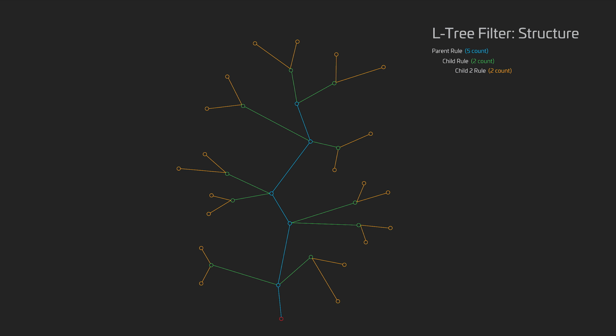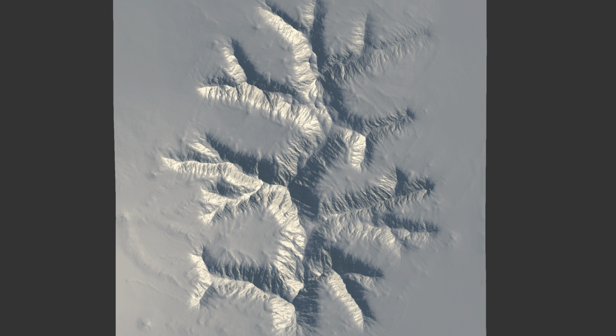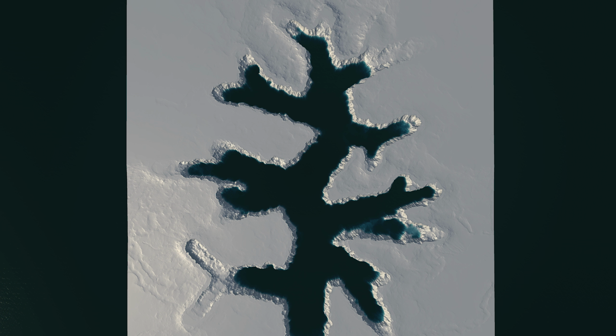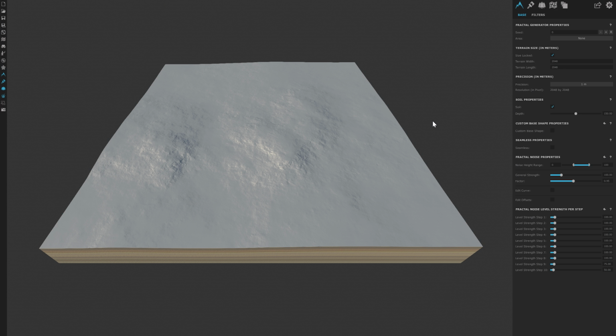We can add as many exact nodes and rules that we want to a near infinite number of combinations and complexities, as well as position the nodes anywhere we want manually or by letting the generator randomly pick a number based on our parameters. Then, once we have everything we want, you can transform your L tree into anything with the other filters. You can create mountains, canyons, rivers, you name it. Let's go ahead and dive into these filter settings a bit further in World Creator 2.